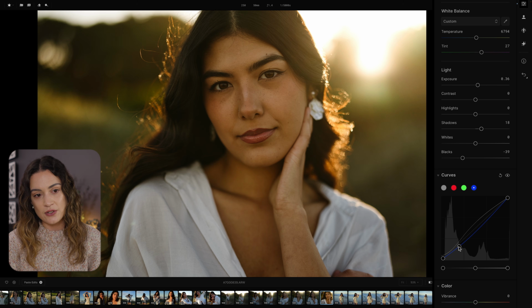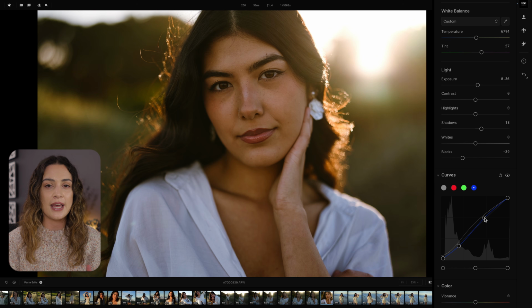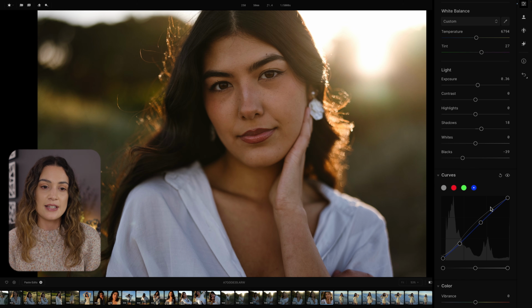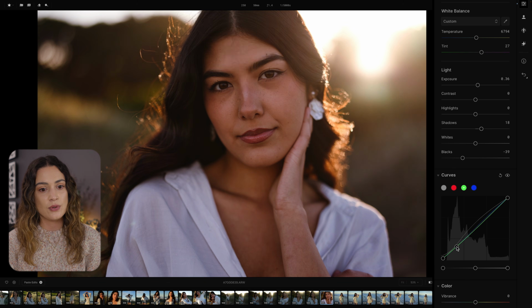Because I don't want her skin tone to be too yellow, I'm then going to press up here in the tone curve and pull it up. And this is going to add blue and make her skin tone look more neutral in the photo. And just like our tone curve, once I've made those points, I'm just going to click and drag and tweak them until I'm happy with what it looks like. Next, we're going to head into our green channel, and here, just in the shadows, I'm going to drag down to add that magenta color and again, accentuate that golden hour and make it look super warm.